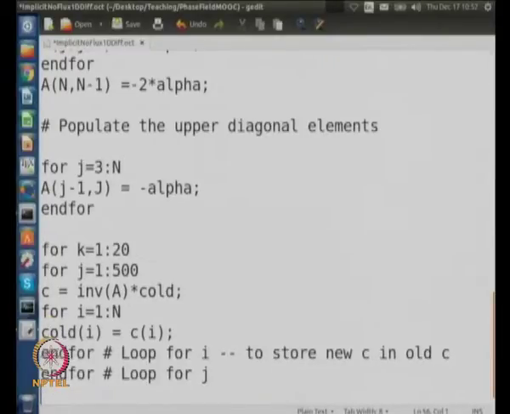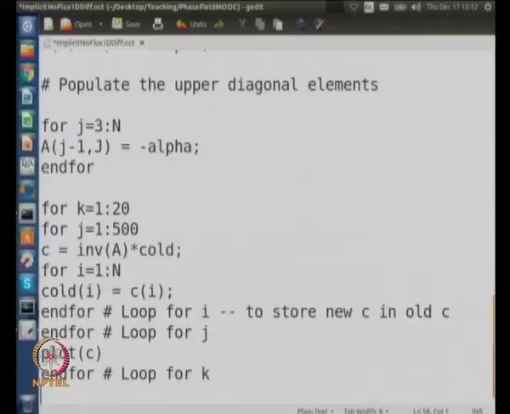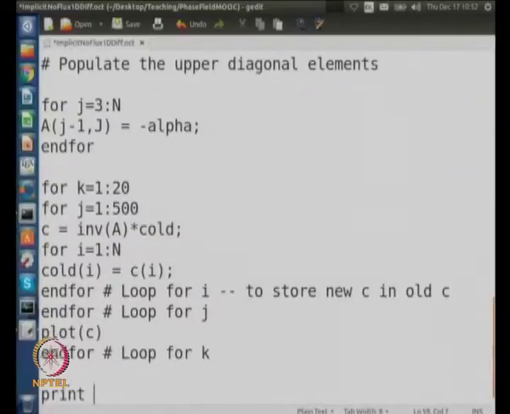Then of course, we have to plot C, and we have to end the last loop. So, this is the loop for k that we end, and of course, we print the plot, print minus d. So, let me save this file as jpg, that is print to device called jpg, implicit no flux dot jpg.